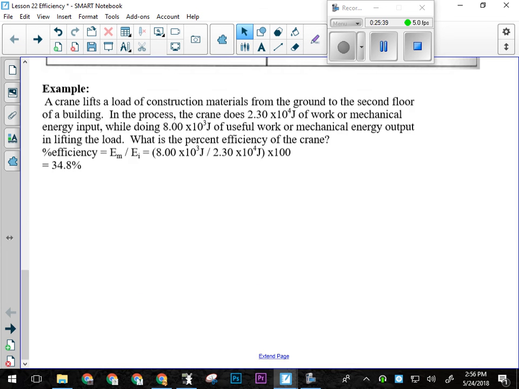So let's look at this crane. All right, write this one down. This is a good example. Okay, give you a minute to write it down. This one here. The solution is kind of there, but I want to walk you through it here. The toughest part of an efficiency problem is reading it properly, because sometimes it's worded in a way that it's hard to tell whether this energy is the input and this energy is the output. So you have to look at A, the numbers you're given, and B, the context of the question.